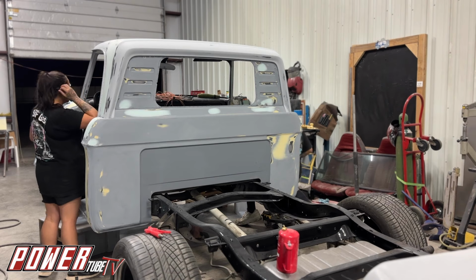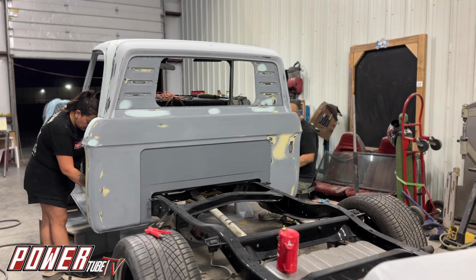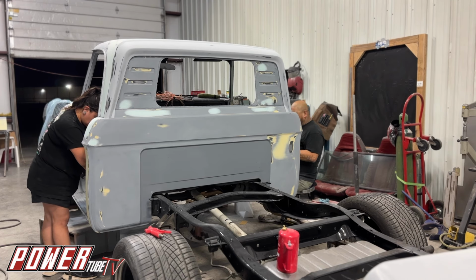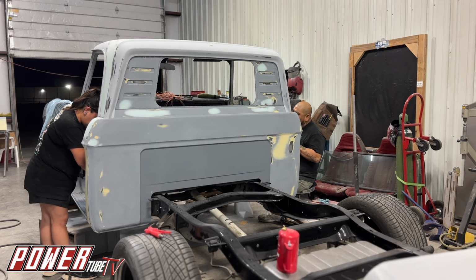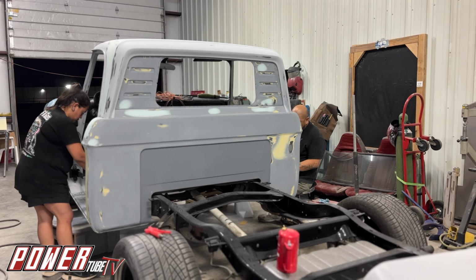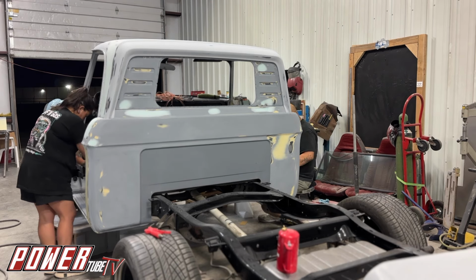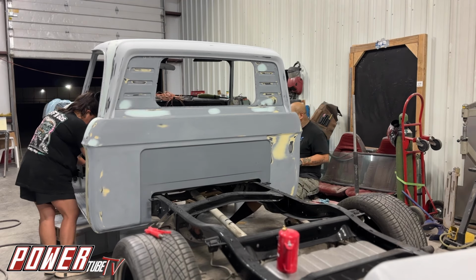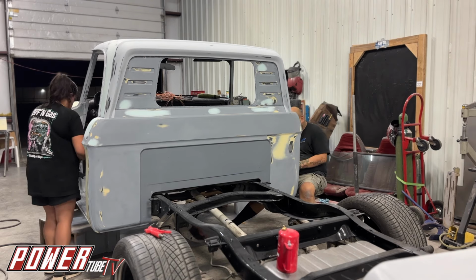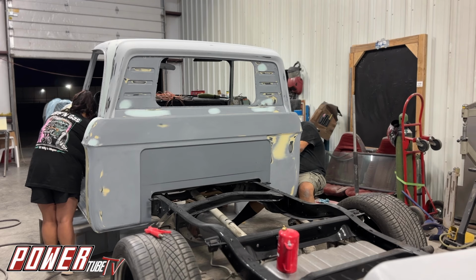What's the difference between the white paper and the green paper? Well, the green paper has little fibers in it. So once you shoot your first coat of primer, everything hairs up, they start to ball up, and once the air hits it again, they fly off into your paint. So I don't even like hairs in my primer. Always use white paper. It's a little bit higher than regular green paper, but well worth the quality, because you can use it for primer and paint, and you don't have to buy two different ones.